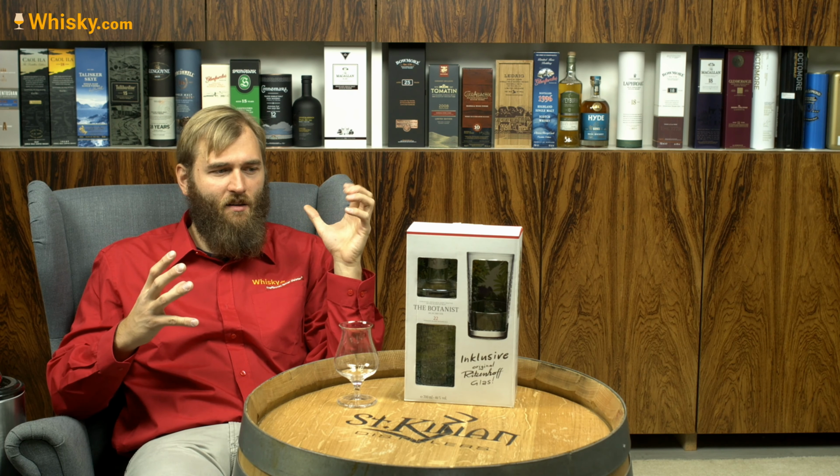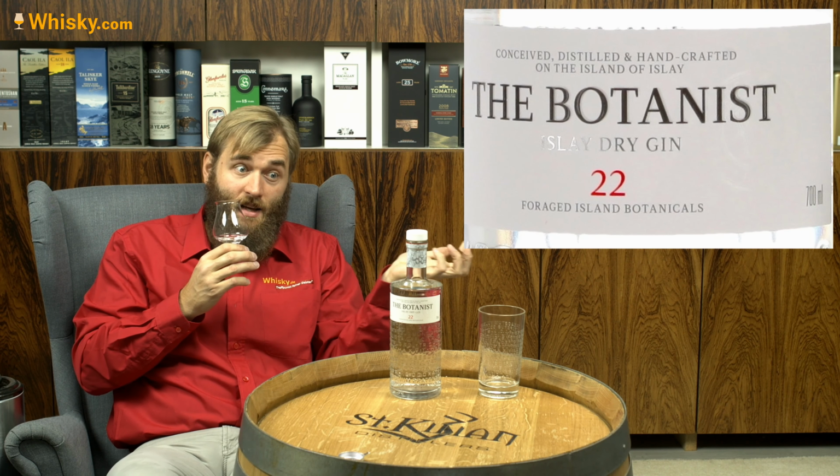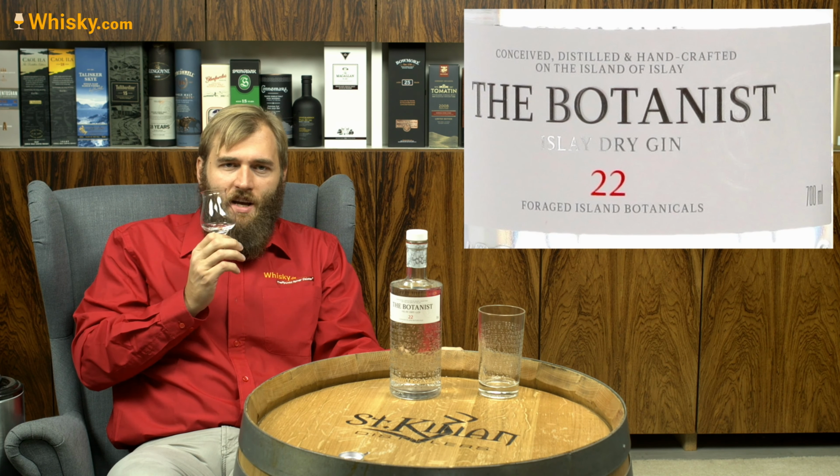Plastic cork. When you come from the whiskey side and you get into gin, it's always a bit of a strange feeling and smell, because the gin is so far off the deep end with the herbs and the flowers. Obviously, there's no cask influence there. There's only the smidgen of sweetness, probably a remembrance from the flowers, and it's so grassy, herby. This one is especially floral and herby because it has the 22 botanicals in it, and I love it.